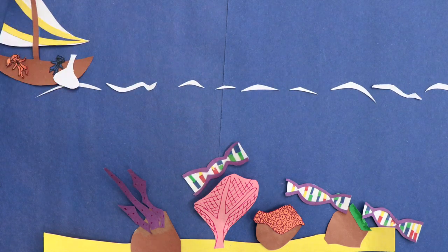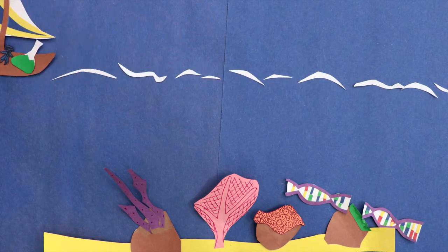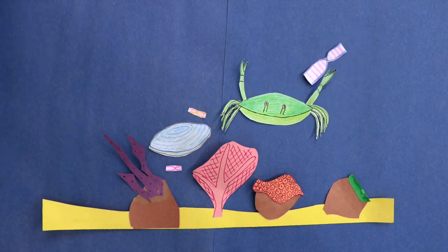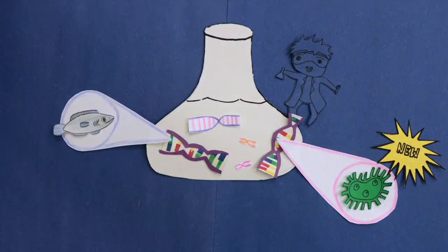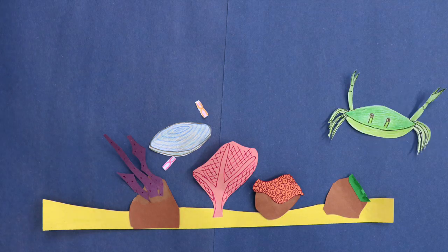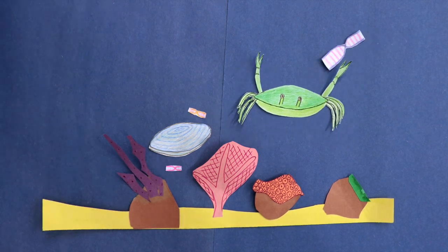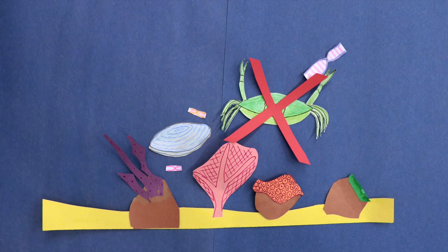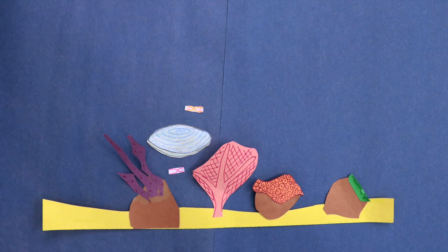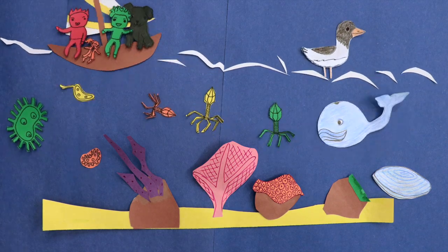eDNA is convenient for scientists to sample large areas repeatedly. This allows us to see the health of an area and the health of its species. We can see how many species are in each sample of water and even discover new species with eDNA. It's also a good way to detect harmful or invasive creatures and diseases as they spread to new areas of the ocean, like how the invasive Asian green crab hurts native blue mussel populations. Figuring out where invasive creatures are headed before they can do any damage helps us protect our seas. eDNA helps us keep our oceans healthy and happy.